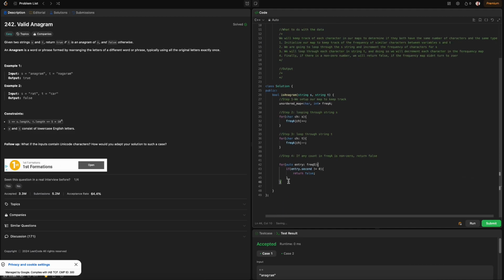We go down, and then finally we'll have our step 5, which is to return true if s and t are anagrams, and false otherwise. So overall, we will return true.